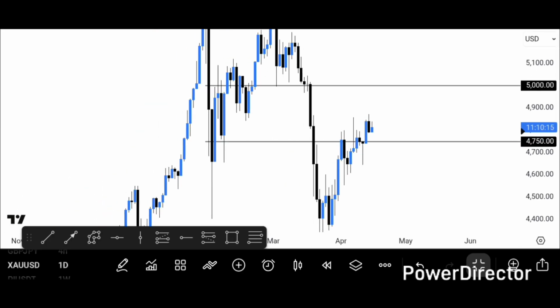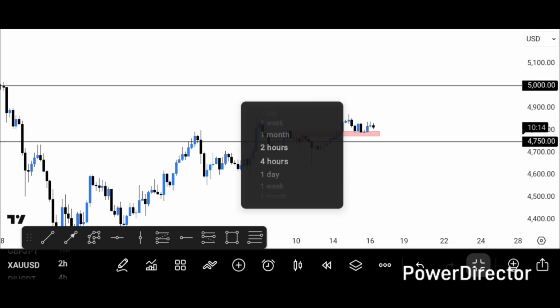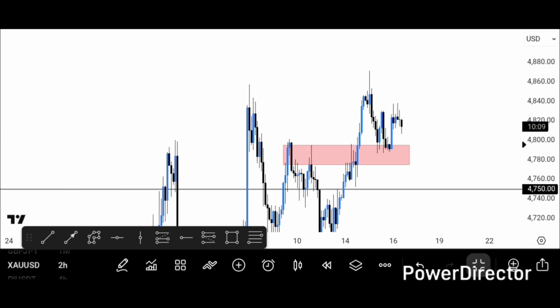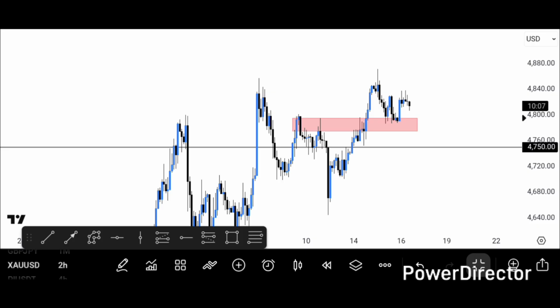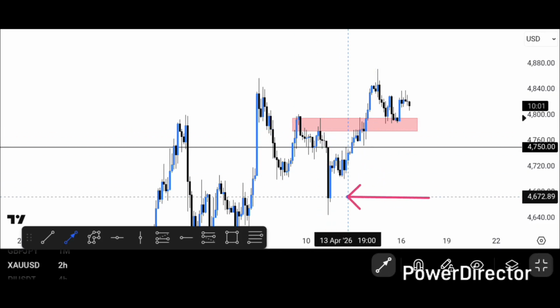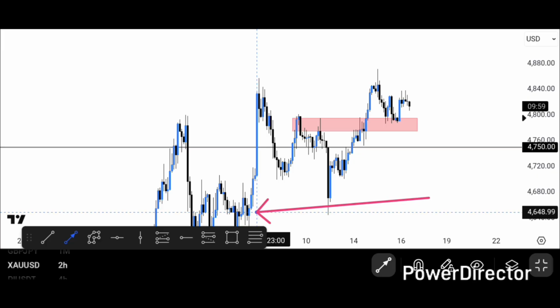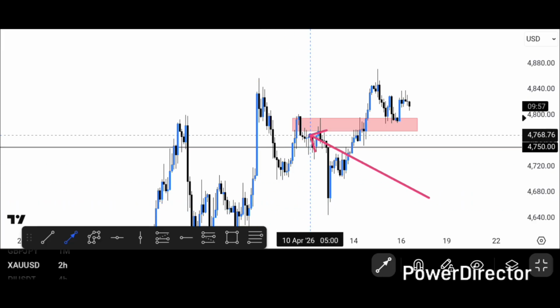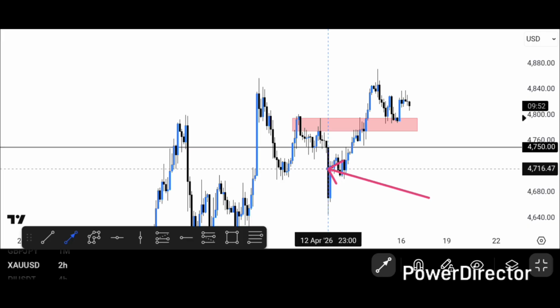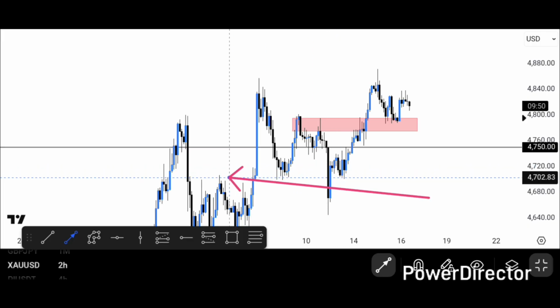I had two or three positions around here. I think it's like 3 positions. So I had one position here. We said last week that from this zone price should drop, and our TP was supposed to be around this zone, and you see price dropped all the way down to that zone. So once I got a rejection of this zone, I entered longs around this zone.